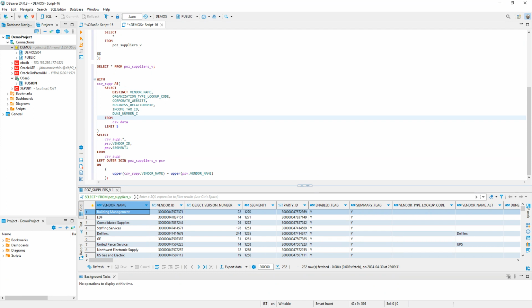So I will limit it, for example, to 15 lines.